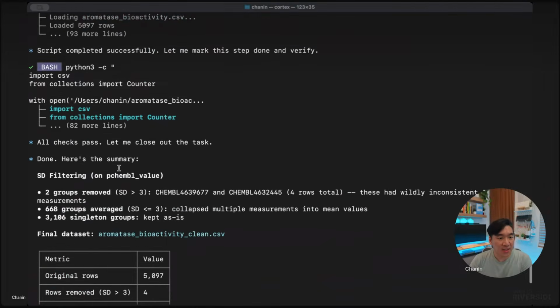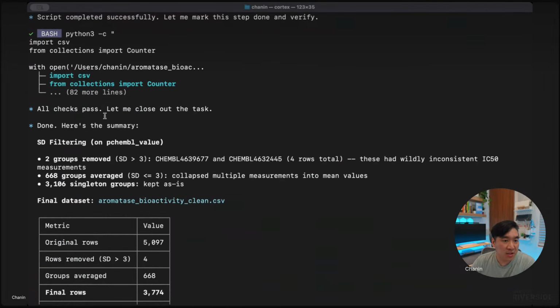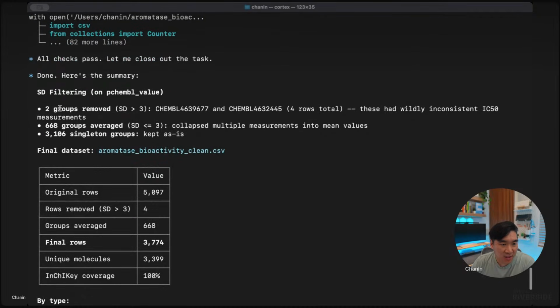All right, it's finished. Let's have a look. All checks have passed. Let me close out the task. Done. Here's the summary. 2 groups removed. These had wildly inconsistent IC50 measurements. And now we have these groups, meaning that they are duplicate compounds, and we're going to deduplicate them, where we take one of the duplicates and then use it.